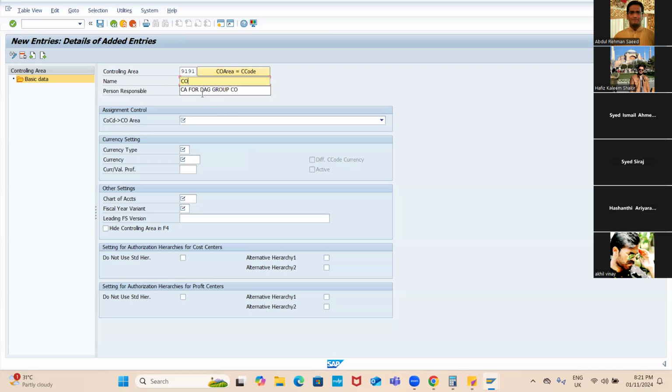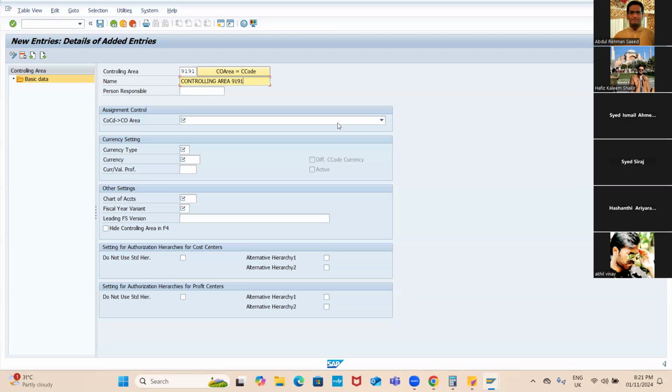Wherever the tick is mentioned, it means this cell is required, mandatory. Controlling area 9191.